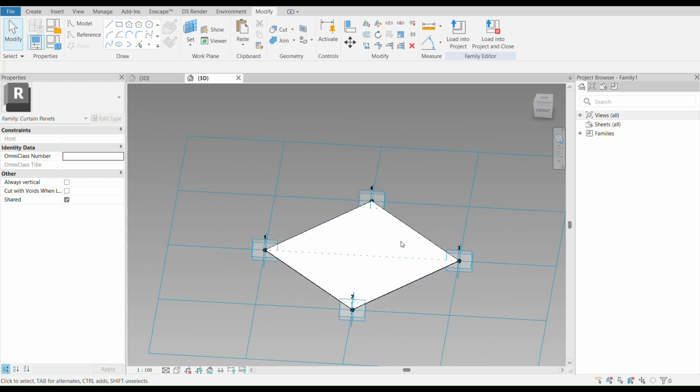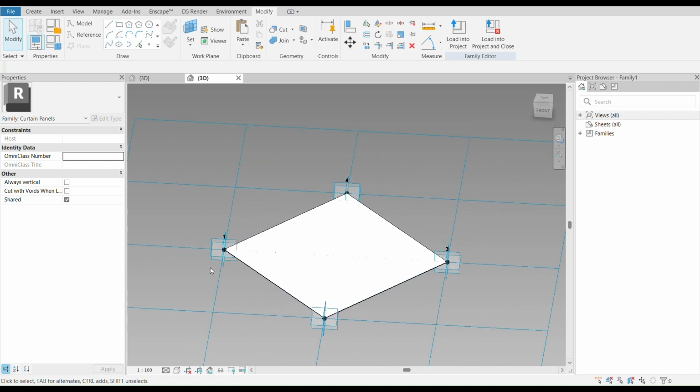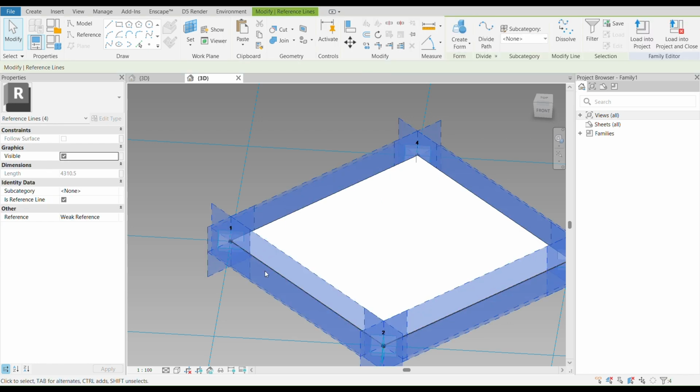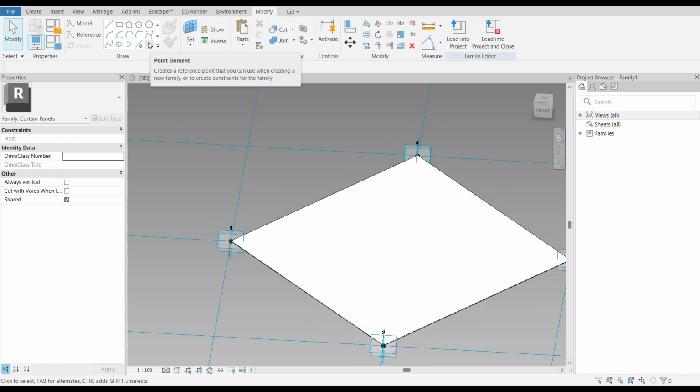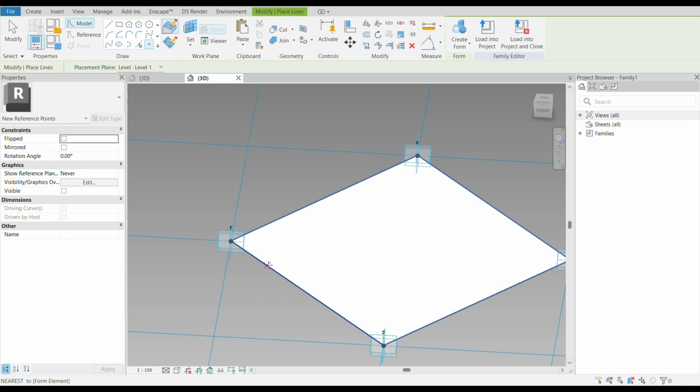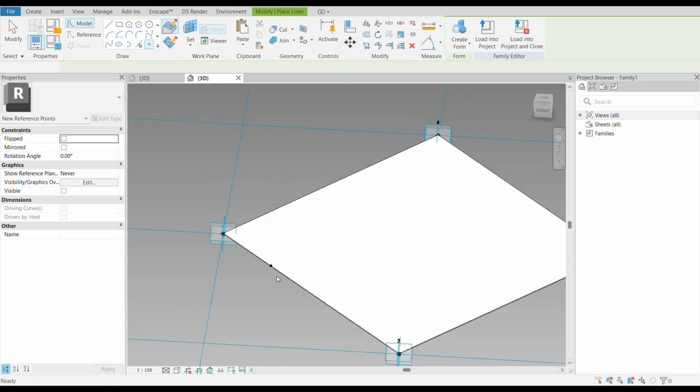Now this is a hypothetical. I know that it's not actually 12 mm, but let's just take that much for now. Then you can go and take a point element and click it right on the edge when it has a pink type of a star. You can place it on the edge.